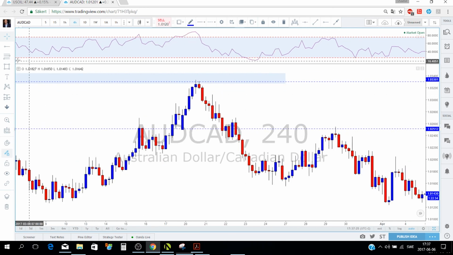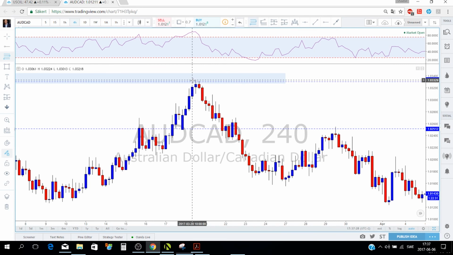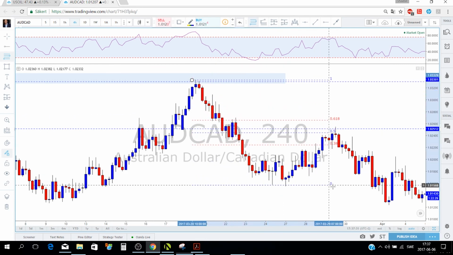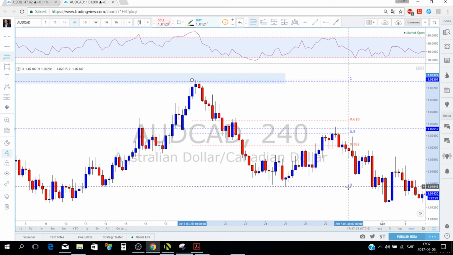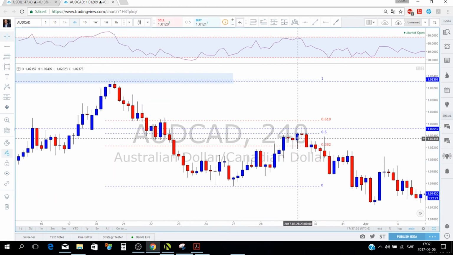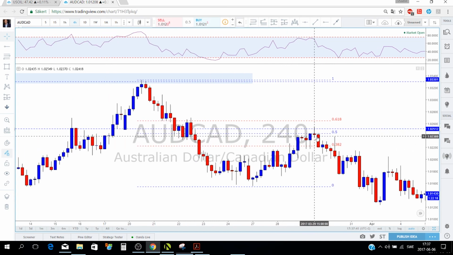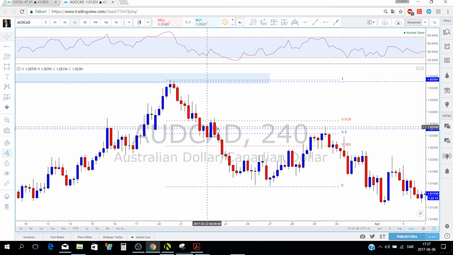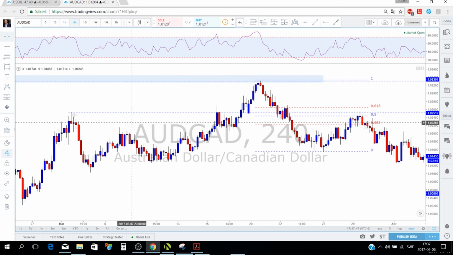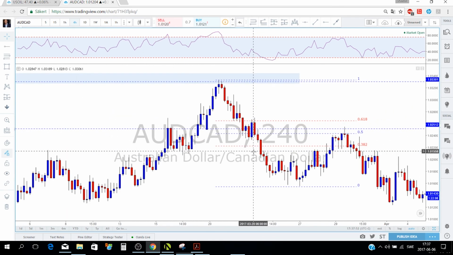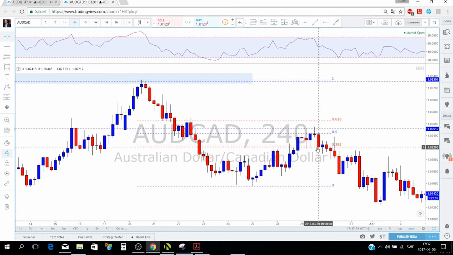We can also add a Fibonacci retracement for this leg here from the highs to the lows, and we see that at this level, when we got this shooting star or doji shooting star, it came also at the 50% retracement in confluence with those 2-3 resistance areas here, and then the next candle was also a very good engulfing candle that did engulf almost the 4 previous candles before it.